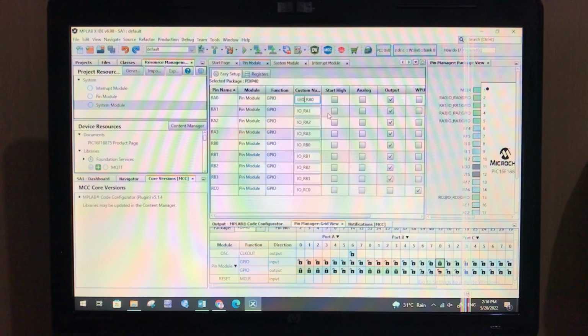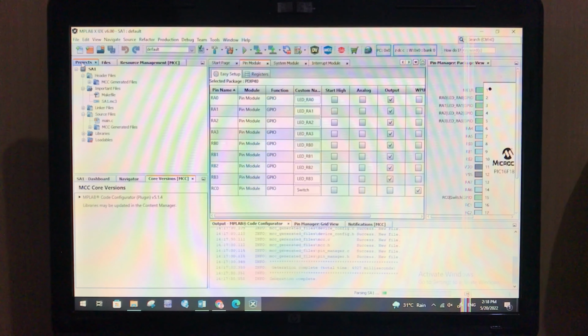LED. And the last part is that we are going to mark this as switch. There. So let us generate now.